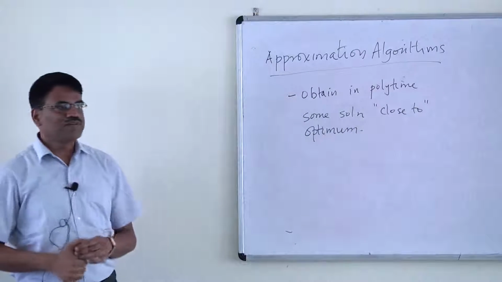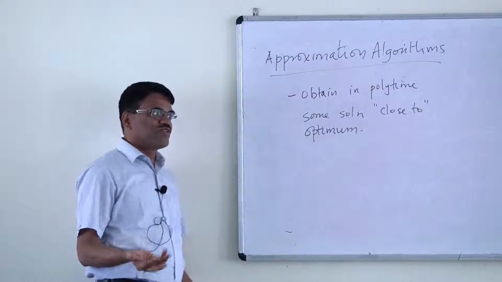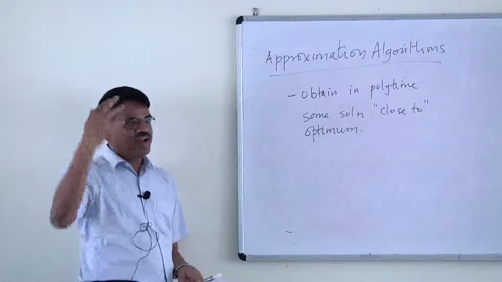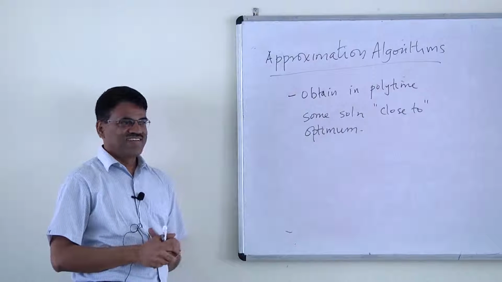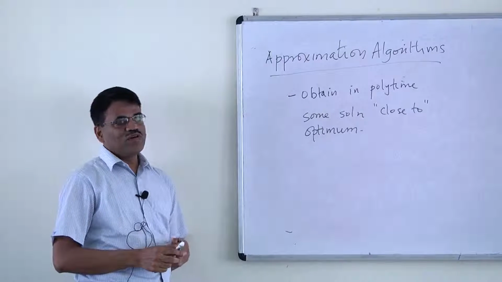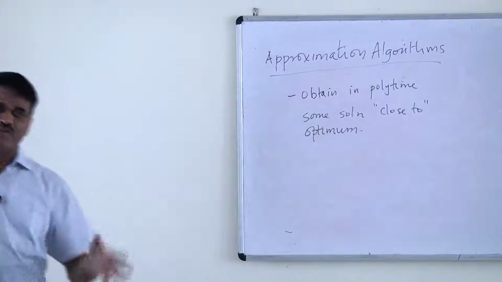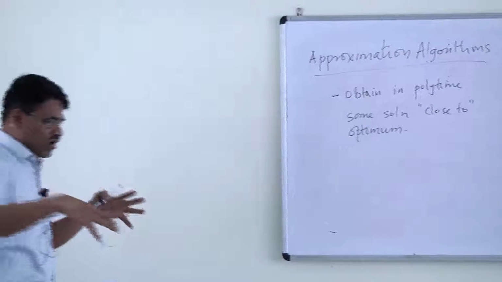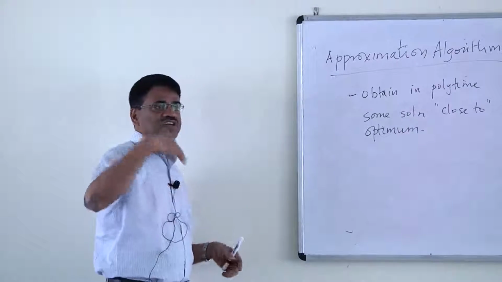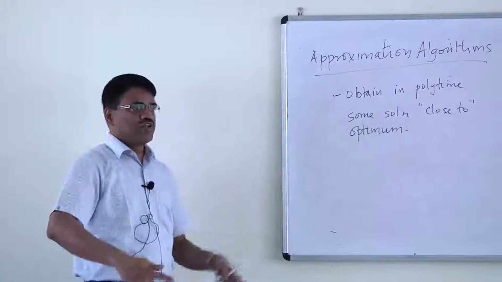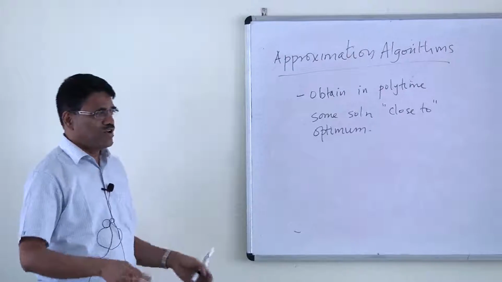Now, the problem is, how do I know this solution is close to optimum when I can't even compute the optimum, right? This is something, for example, in electrical engineering, people routinely face because they have complex problems like VLSI layout, which is an NP-complete problem. So what do you do? You come up with some heuristic.